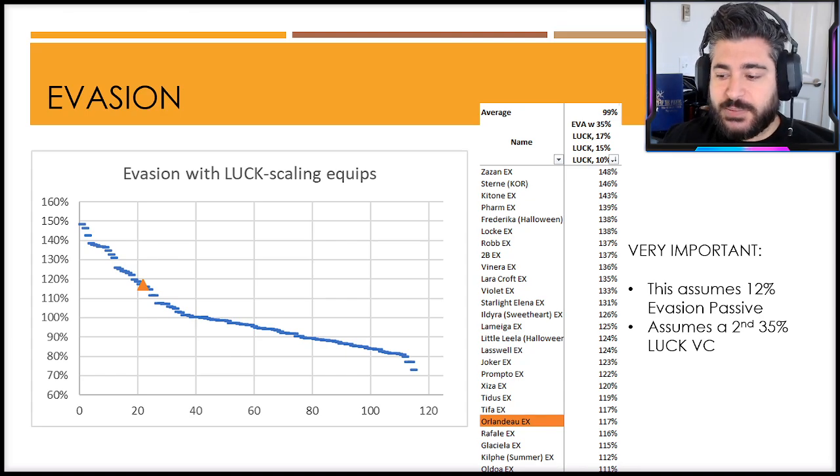Two big things to keep in mind. Number one, it assumes he's using his 12% evasion passive, which you probably aren't using in the majority of instances at the moment. But number two, it assumes a second 35% luck vision card, which Lightning does not have at the moment. So you will not feasibly be achieving these levels of evasion at this time. But when they do decide to put that Lightning vision card in, yeah, there's a world where he is going to evade more than I thought previously.